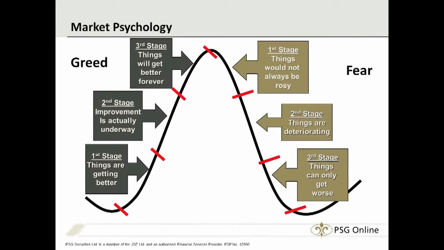So you get three different phases in an uptrend and three different phases in a downtrend. So let's take an example at the bottom of a cycle. Stage one. This is where a small group of people start anticipating things are getting better, be it the economy is bottoming out or the market is looking better, and a small group of people get involved in the market. Then we get to the second stage where more and more people acknowledge that improvement is actually underway. And in the third stage, this is where I always joke, this is where the hairdresser gets involved in the market. And this is where they always say, when the hairdresser gets involved, it's time to get out. This is where the sentiment is, buy a share today, buy a Porsche tomorrow.